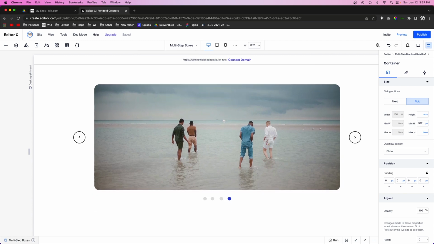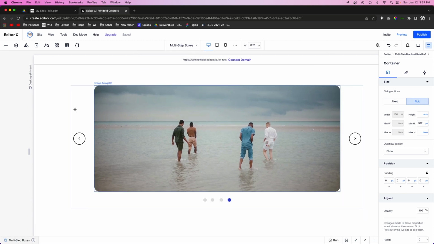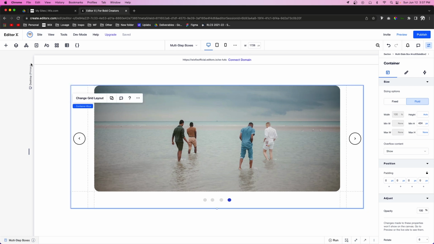For today's example, I have just built out this very basic slideshow because if you aren't aware, at least at the time of recording this video, they do not have slideshows in EditorX quite yet. So this is a great way to accomplish the same thing. And even if you are watching this when they do add slideshows, this might be a great method for having complete control over the design.